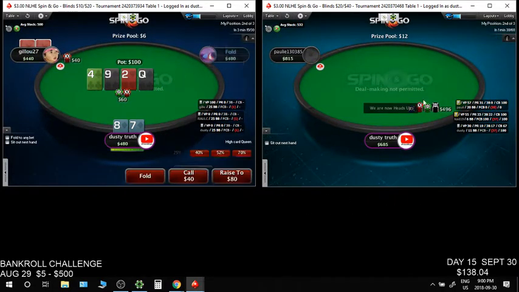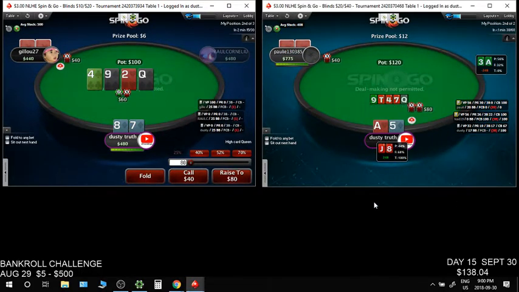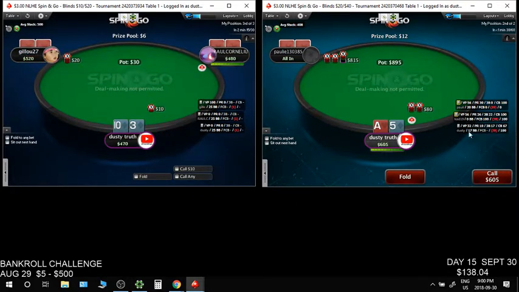Just so you know, that is a bad beat to the guy, but spots like that, you have to call. You have to know your ranges. He was short stacked. If you fold that hand, you're a losing player. Okay, this here, we are deep stack.